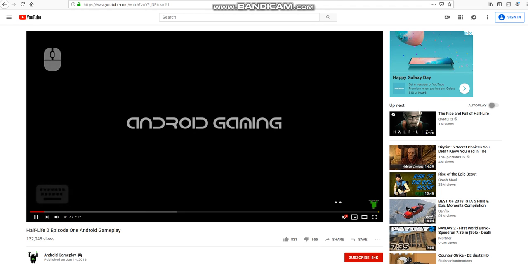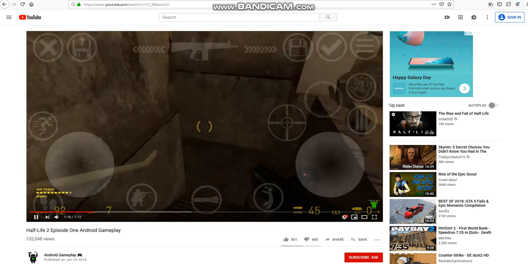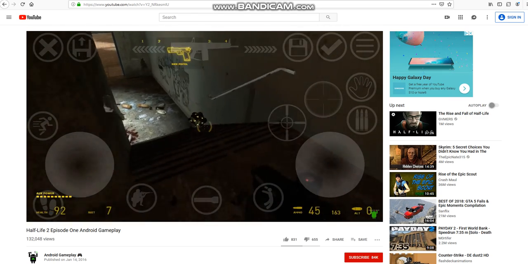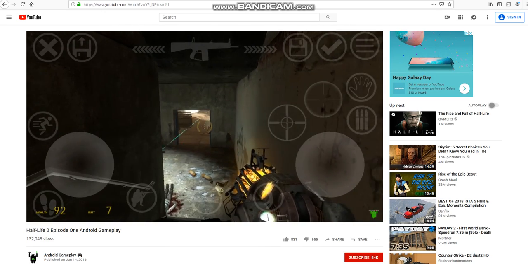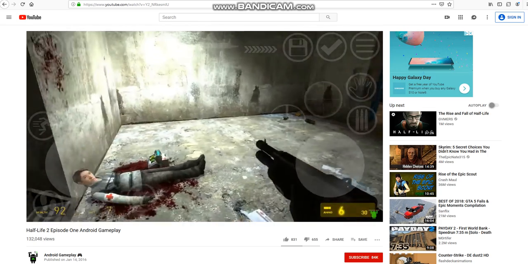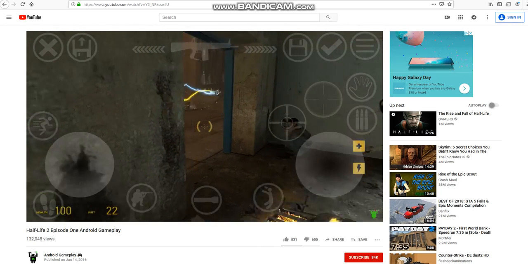Then this would happen. It would say Android Gaming and have a keyboard and a mouse. So I skipped ahead to the gameplay, and it actually looks somewhat real. You have your game running here, and your on-screen touch controls. And they actually look like what a game would look like if you were to port it over to Android. However, an Android device has a really tough time running something like Half-Life 2. I know for a fact it would not run like this. I'm also about 90% sure you can't use an external mouse and keyboard to play Half-Life 2 on Android, like this person claims to play.